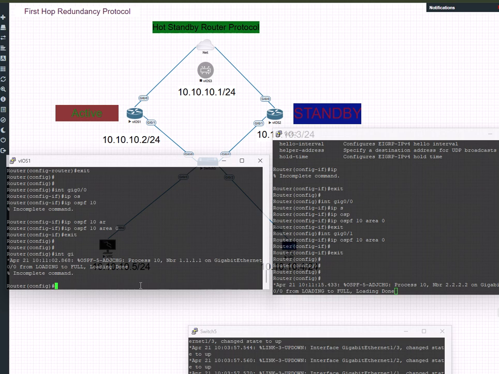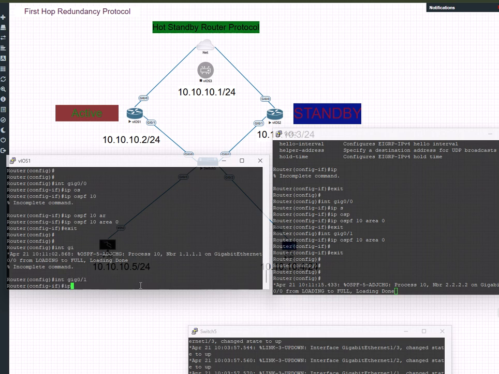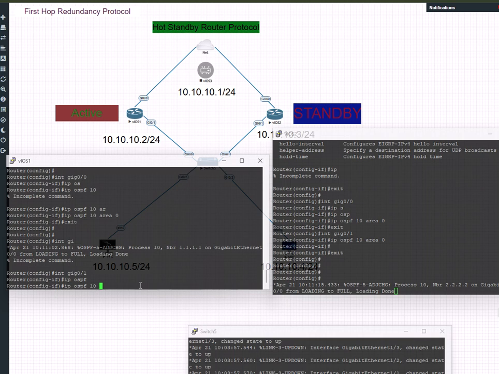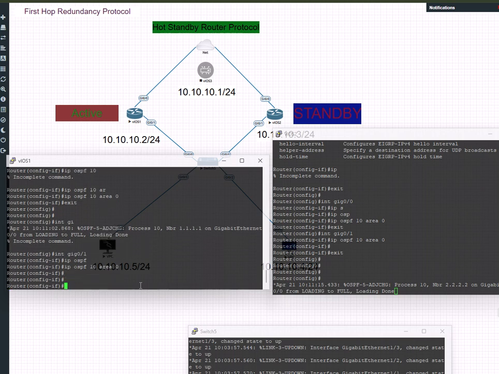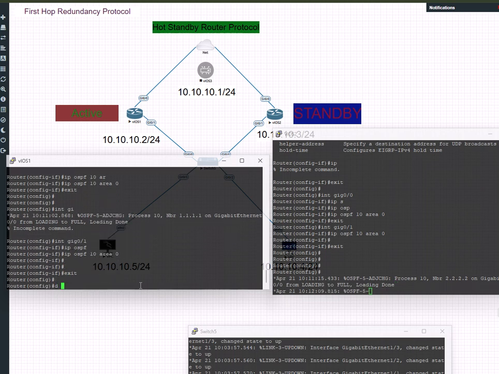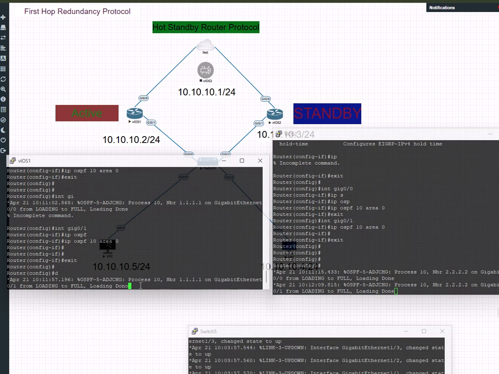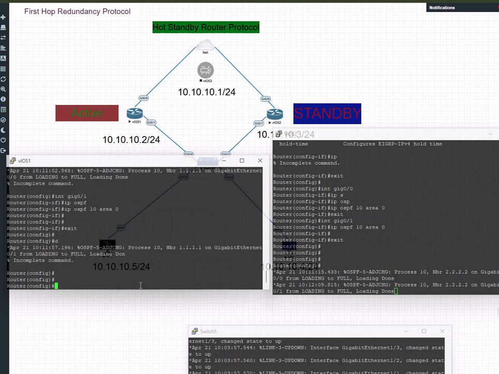So let's come to interface gig 0/1, IP OSPF 10 area 0. Exit, and write. Okay, the adjacency has been formed.